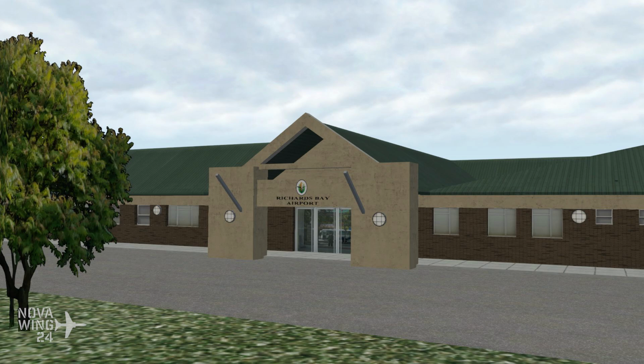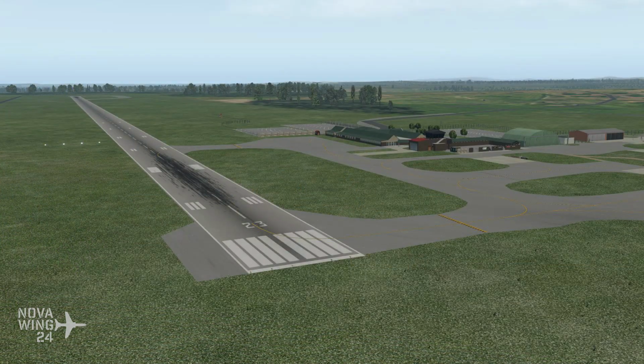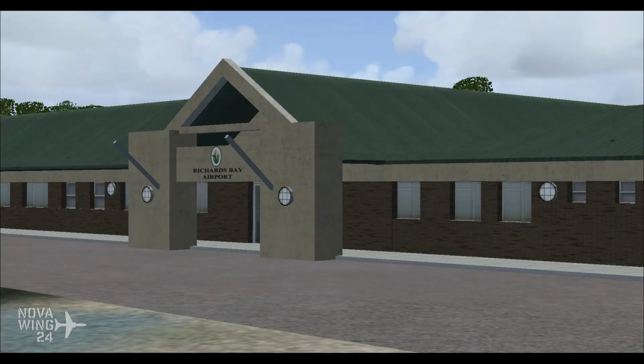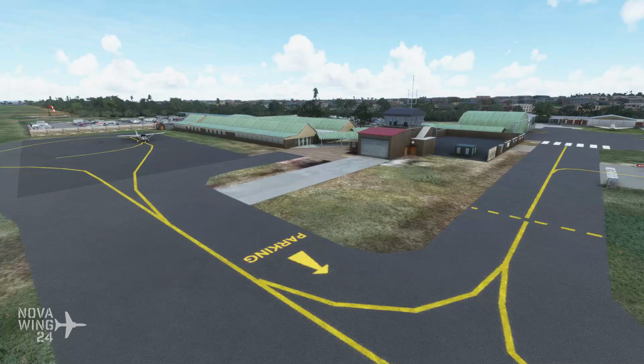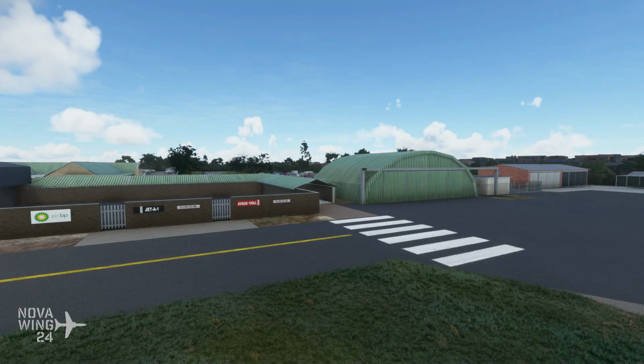You get a couple of bucks off if you owned it for Prepar3D V4, but I feel like this is a money grab on some level. I really do, particularly charging $12 for the FSX version. Anyway, your mileage may vary. There was a stack of other port-overs that NMG Simulations did. Not going to go into them. Available now from SimMarket.